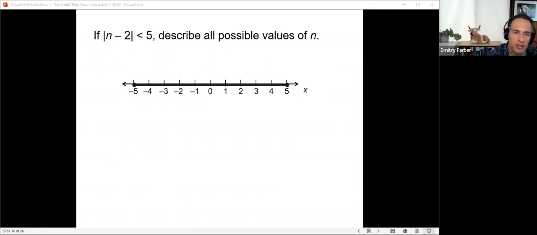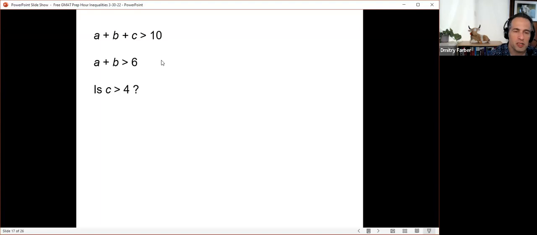Let's do something different. A lot of us have learned that there are various ways to combine inequalities. And this is another thing that people either do often by picking numbers or by trying to do in their head. And I think there are other ways. So I want to show you something interesting here. We can see two very similar inequalities. I get a plus b is greater than 6. And then when I add c, it's greater than 10. So then my question is, c greater than 4?